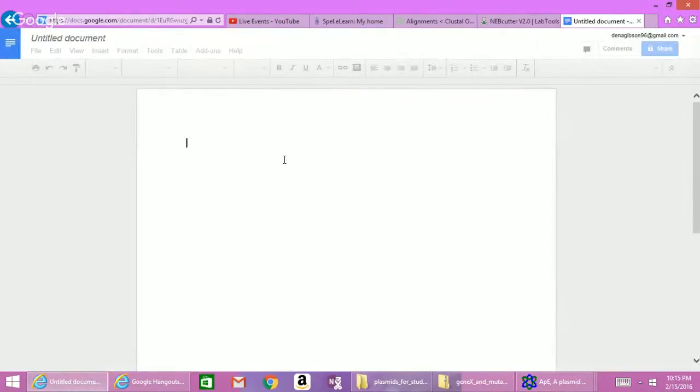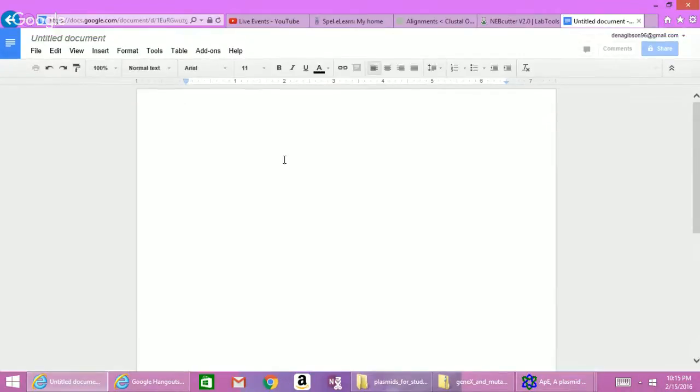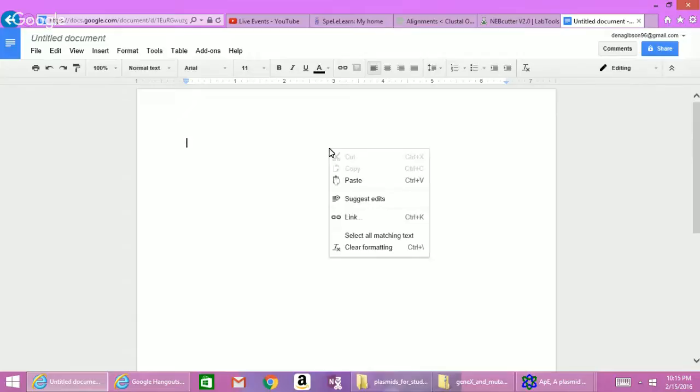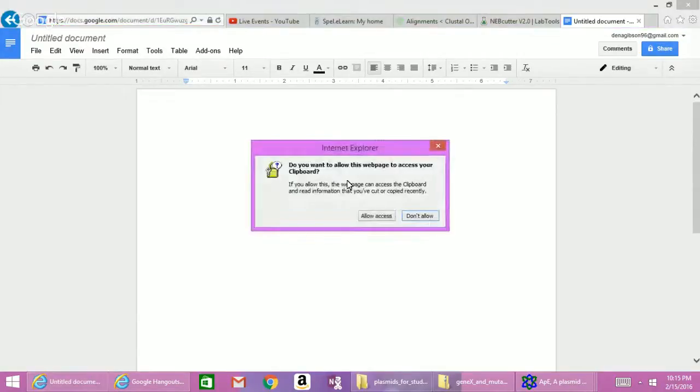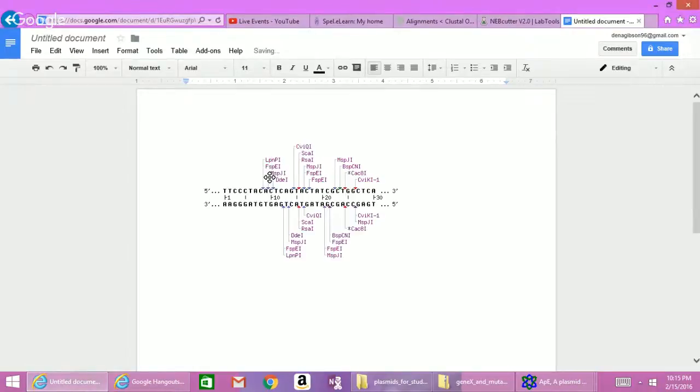on which one I would feel would be best to use to cut that particular point mutation out of our sequence. So we're just going to copy and paste our picture, allow access, and hopefully our picture loads up.